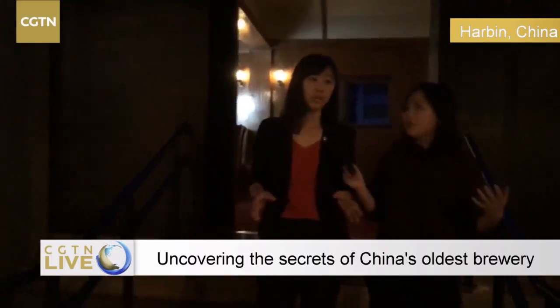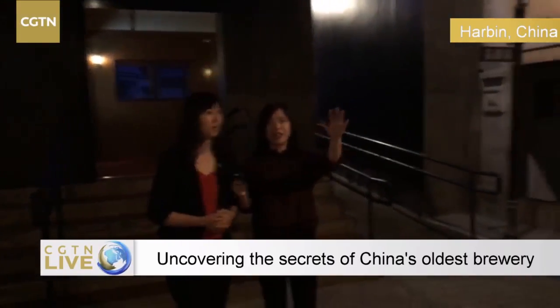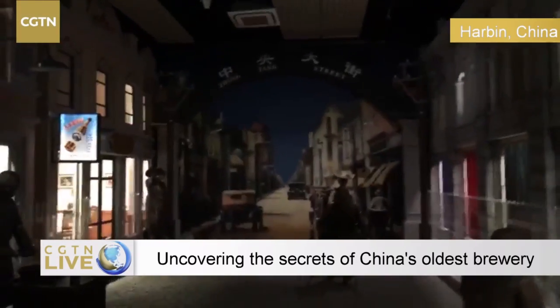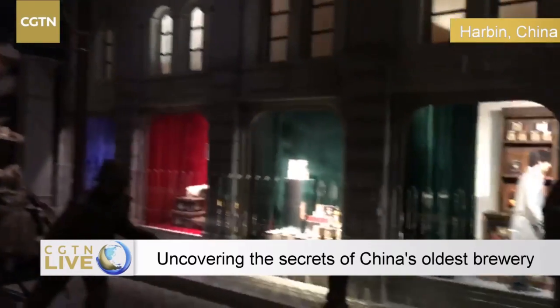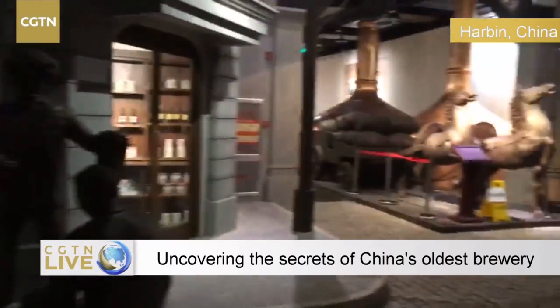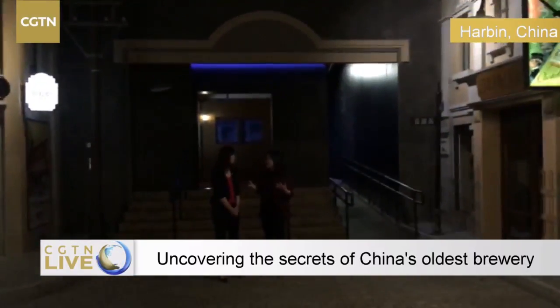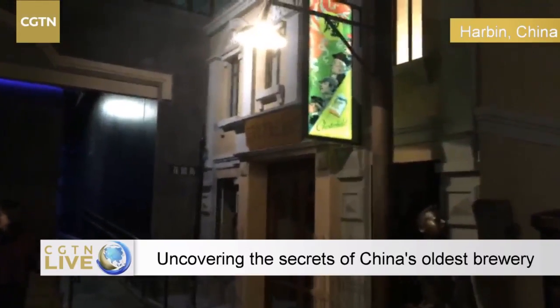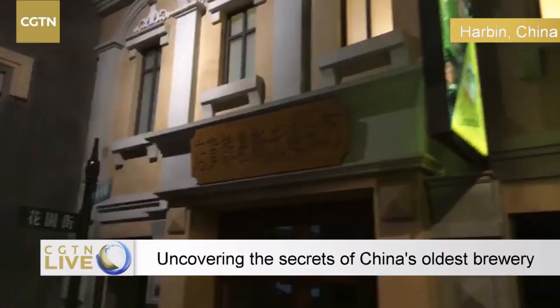And we can see the Western style buildings, restaurants and stores here. The words here say Zhongyang Street, also known as Central Street, which is now a landmark in downtown Harbin. So we can see all those exotic architectures. Are they influenced by the Western culture at that time? Because we know Harbin had an influx of hundreds of thousands of immigrants at that time, and some 19 foreign countries had established their consulates here in the city. Is that true? Yeah, exactly.